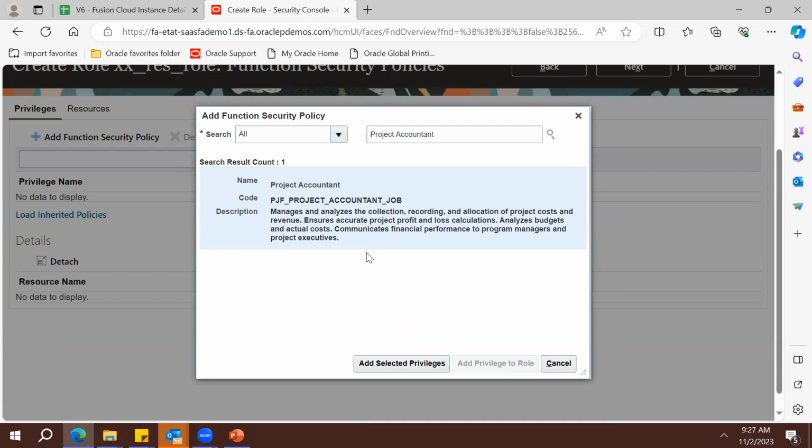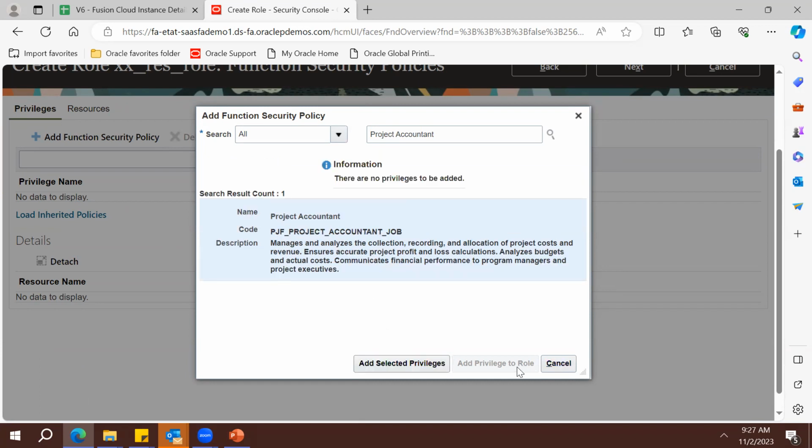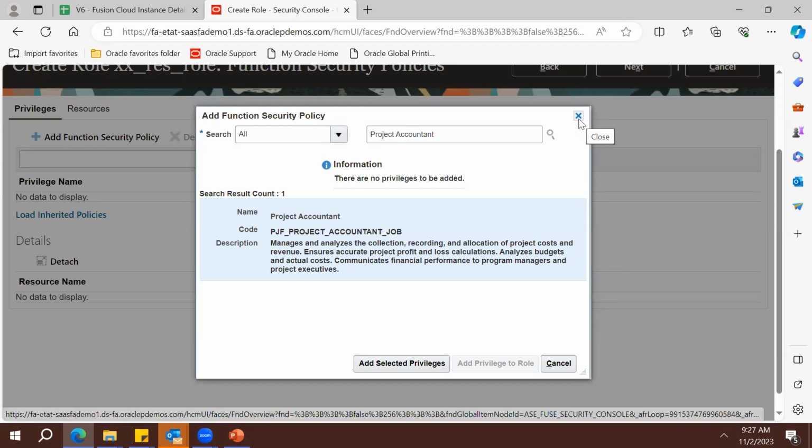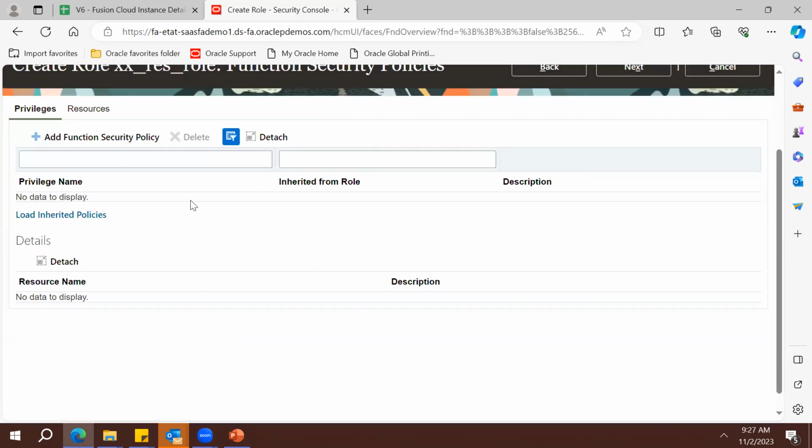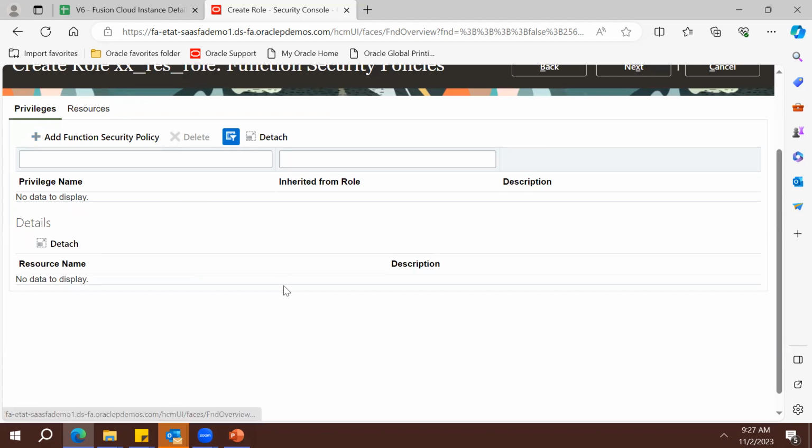What the project accountant does is import the cost, create the invoices, distribute the cost, and send it to the GL. Now this person won't be able to create the project template or the contract template. So we have not given access to do so. Wait, it is not added.